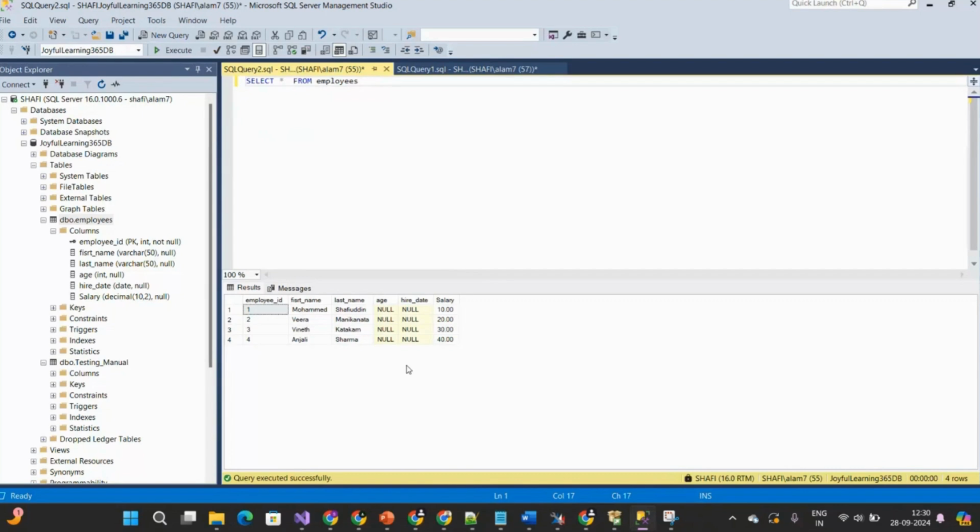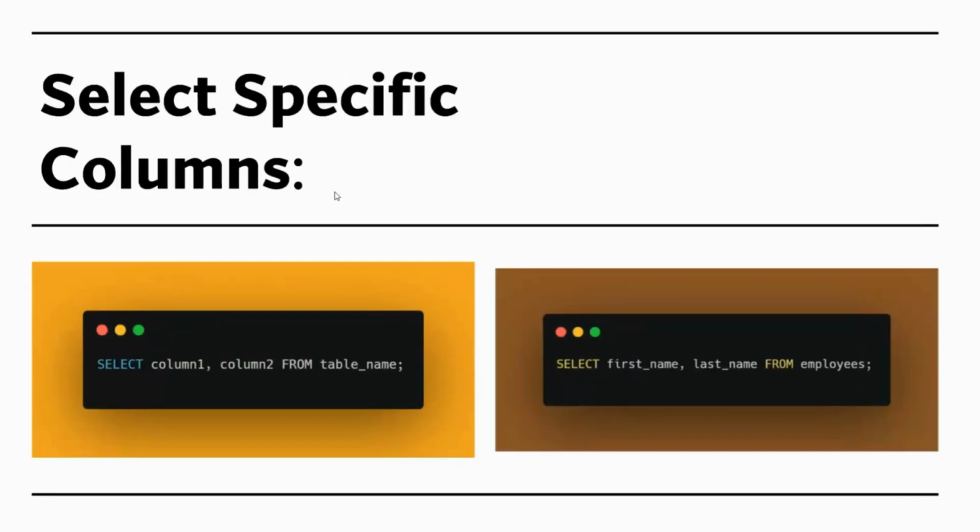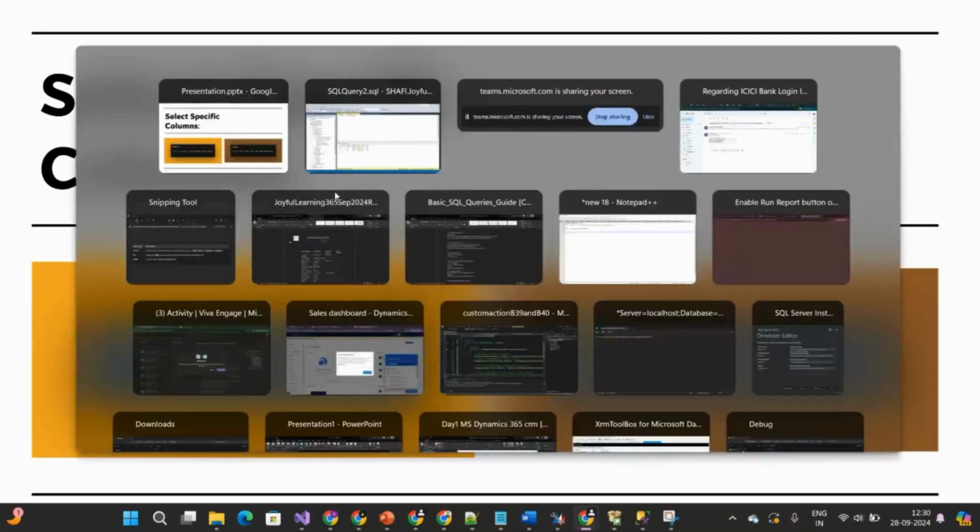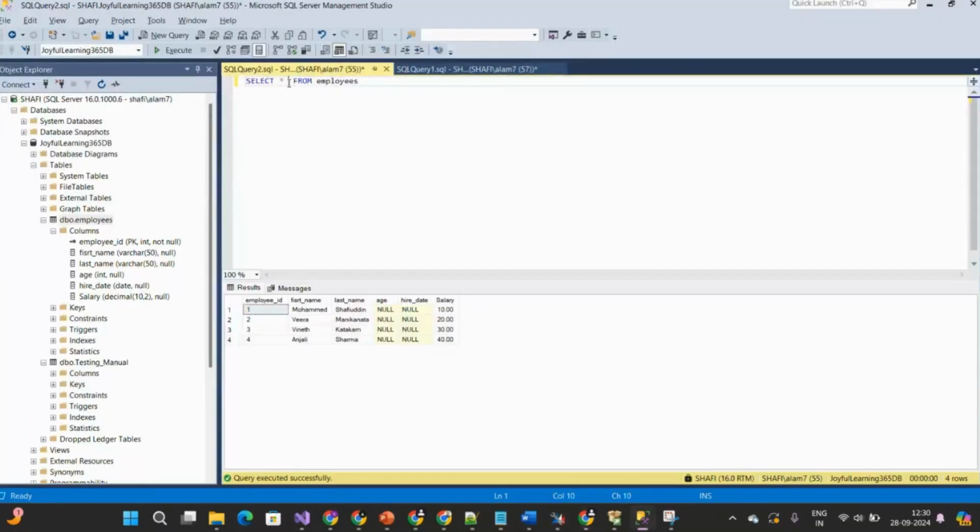We can see the data. So here you can see the records, all the records. For example, if you want to search by a specific column, for example, I need to see the Anjali Sharma salary. What do I need to do here? So as of now, here I am giving star, right?